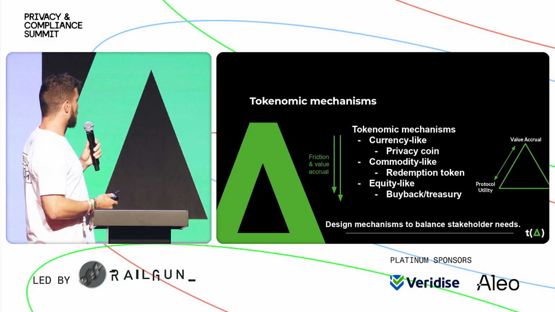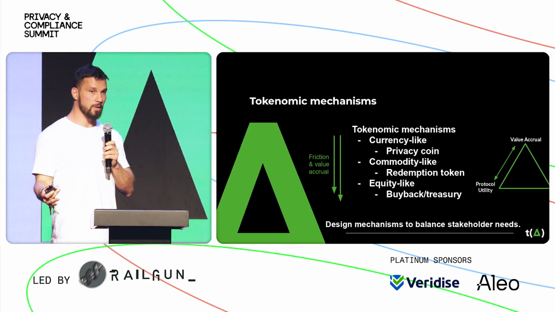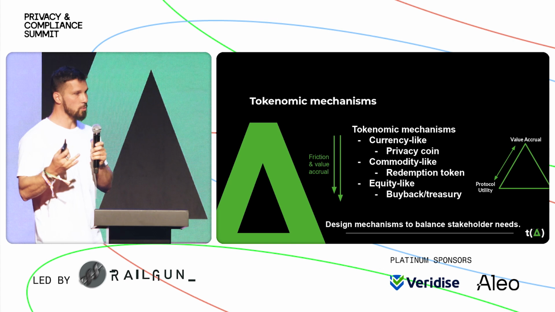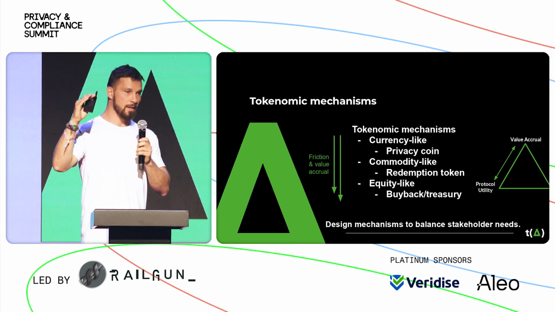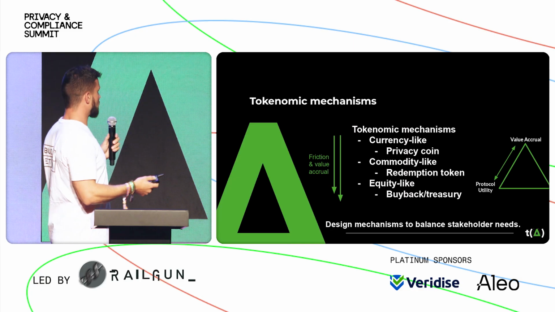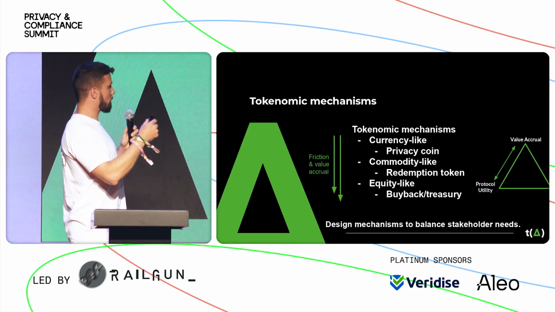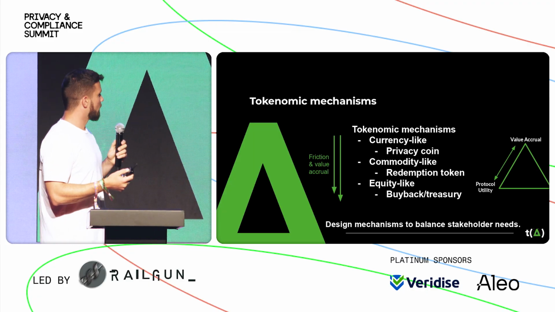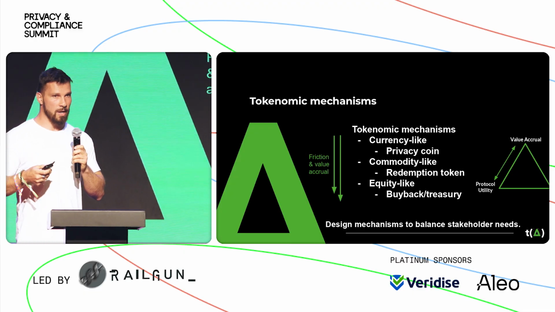And so there are a few different types of tokenomic mechanisms. There are broad categories of mechanisms that you can include in a protocol to cause a token to accrue value on purpose. And they map pretty well to the different asset classes from traditional finance. There are currency-like, equity-like, and commodity-like mechanisms. And you can see them decreasing in their value accrual properties and also in the amount of friction. So to be more concrete, the currency-like mechanisms are going to accrue more value to a token, but they're going to create more user friction.